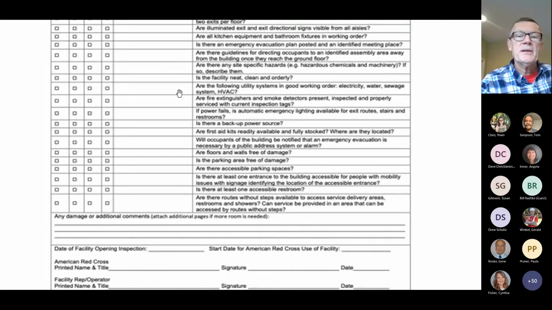Some of these questions, like are the utility systems in good working order: electricity, water, sewage system, HVAC? How are you going to find that out? Are you going to start getting your electrical tester out and go into the control panel? No, you're not. But you can ask, and that's another reason to have the building representative with you. You can ask them, have you had any problems with your heating, your air conditioning, things like that.